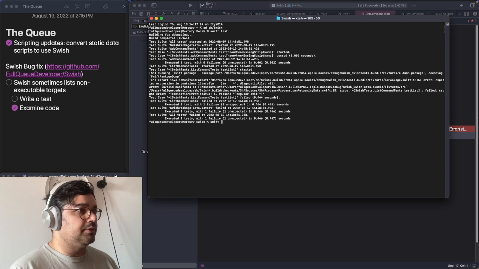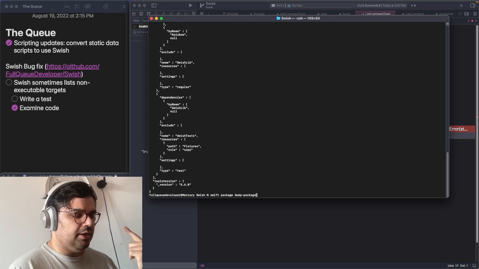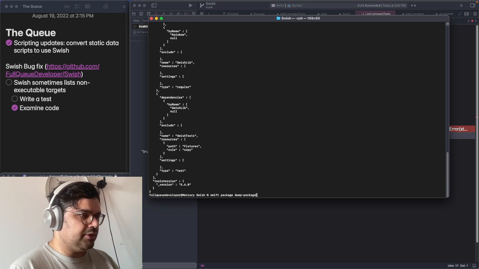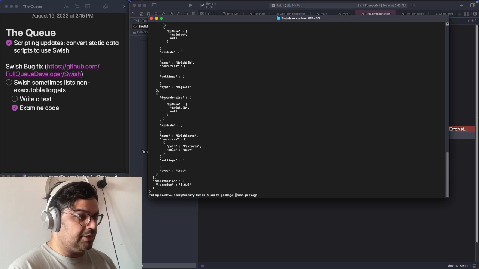Yeah, so if we run swift package on some package in the local directory, we get a bunch of JSON. So this is what we're trying to mimic in our fixture. We're decoding a Swish Package.swift.